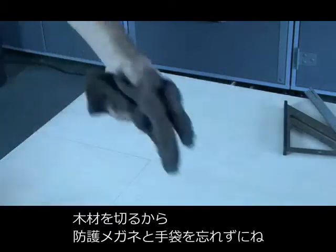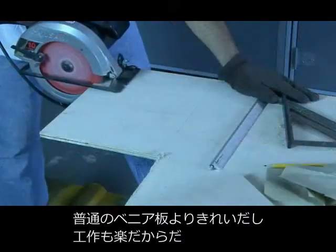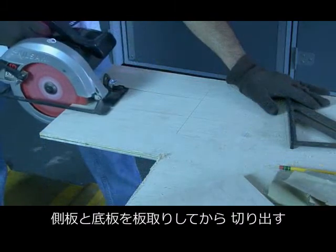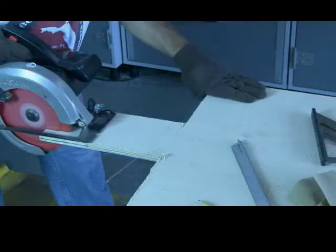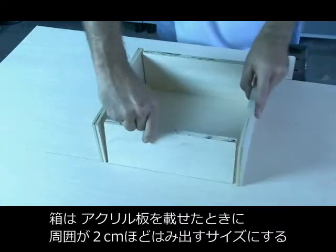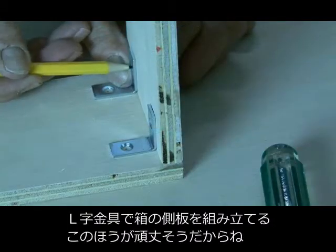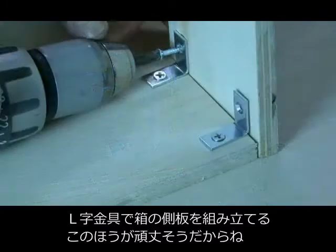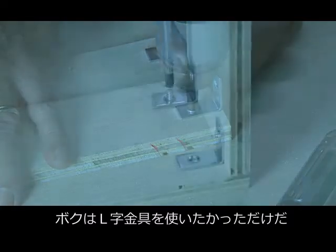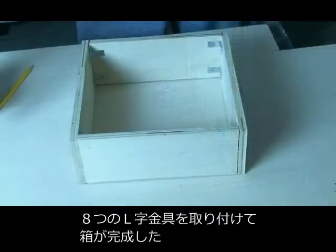Now it's time to head out to the shop and build the box that will house our ByteLight. Don't forget safety goggles and gloves, because we're going to be cutting some wood. I used a half-inch piece of handy panel wood, which is a little bit smoother than plywood and a little bit easier to work with. After measuring the dimensions of my box, I started cutting out the four pieces to form my four-inch deep box. This box will be about three-quarters of an inch smaller in dimensions than my piece of Lexan. I decided on using some one-inch corner braces to build my box frame — it just seemed a lot sturdier. I put in eight corner braces to form my finished box.